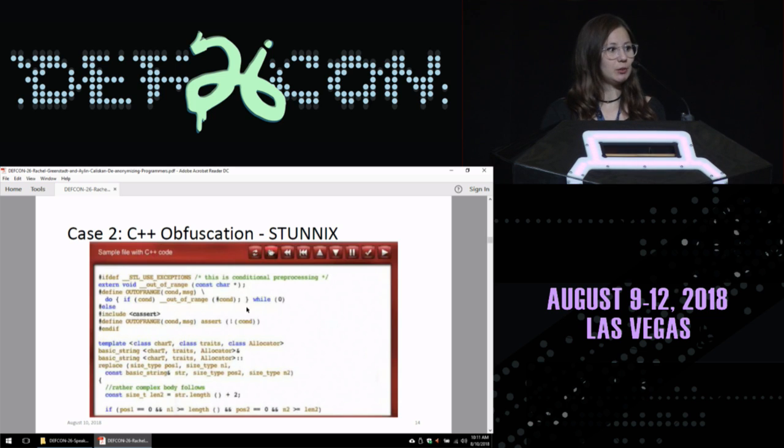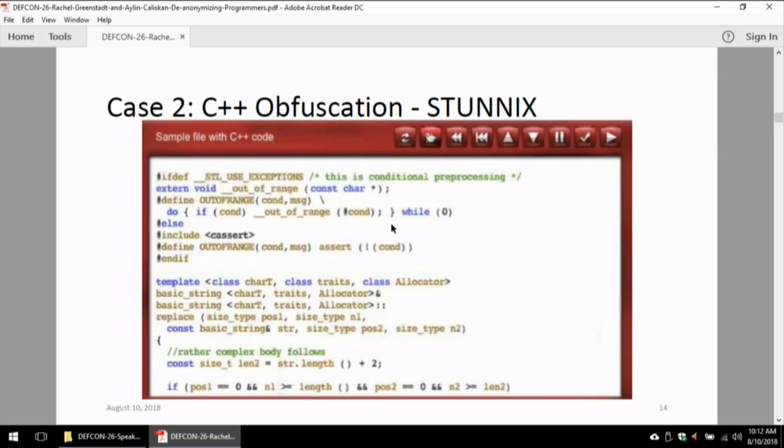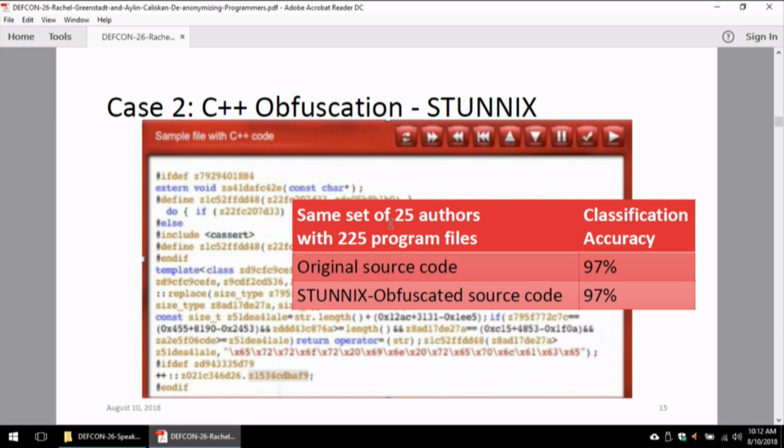What happens if a programmer would like to stay anonymous and knows that coding style would give them away? Obfuscation is the first thing that comes to my mind. Off-the-shelf obfuscators such as Tonics are available online. Many programmers use it. When we take it to obfuscate our code, here we see the original sample. We can see different spacing or formatting with a certain abstract syntax tree structure, as well as different function and variable names. Once it is obfuscated, all the function names or lexical features are refactored with random representations. All the comments are replaced with hexadecimal ASCII representations. Spaces are stripped and so on. But we see that the de-anonymization accuracy is not affected by such obfuscations at all, because when we look at how the obfuscation happened, we see that refactoring did not change the abstract syntax tree at all. Our method is impervious to such off-the-shelf obfuscators.